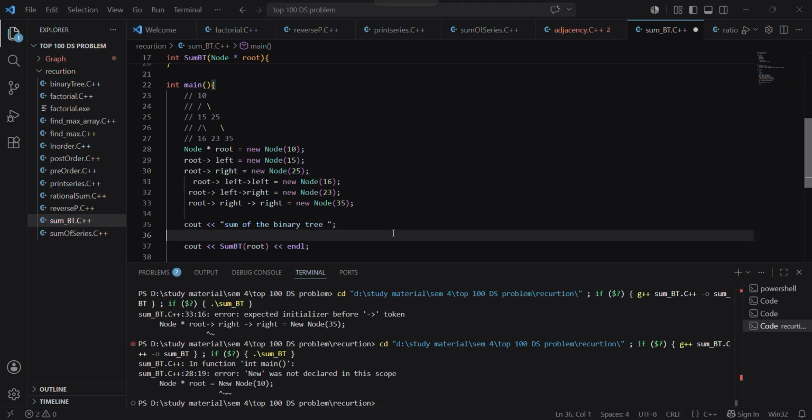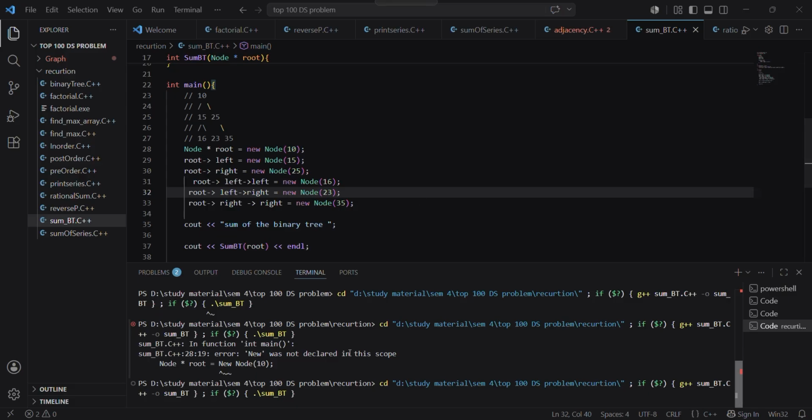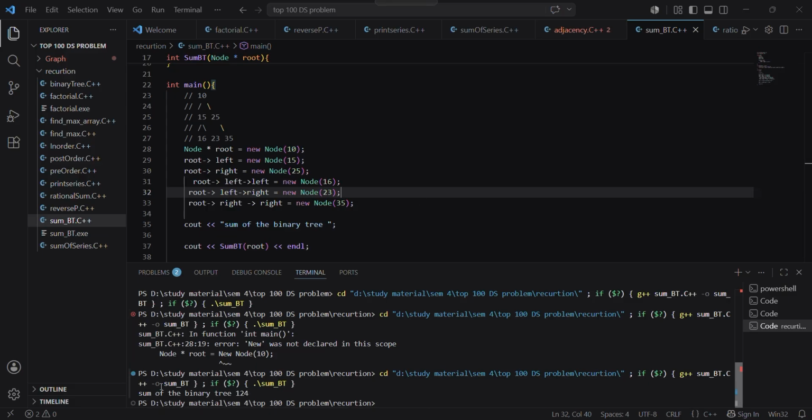Now our code is ready. Now let's run this again, and this is our output. Sum of binary tree is 124. Thanks for watching.